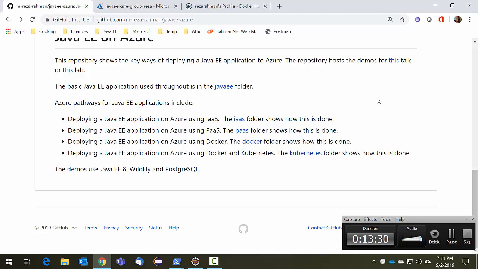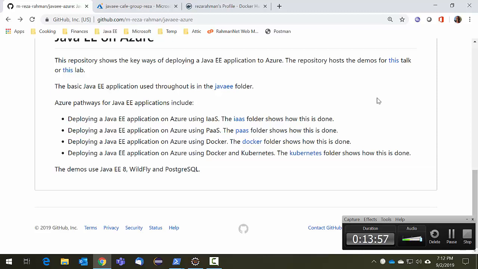We can also run this application purely using Docker. I'll show you in a moment how you can take this application and Dockerize it, and you can run that Docker image using Azure Container Instances. So this is a lightweight usage of Docker, if you will, on the cloud. And of course, above and beyond that, you can go whole scale with containerization and use Kubernetes.